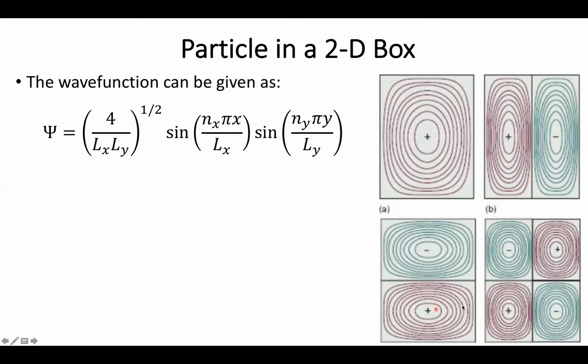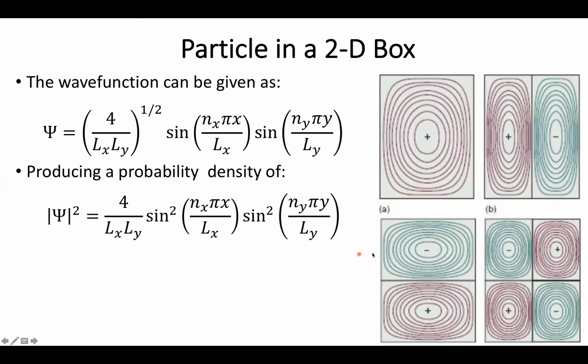of the box. Then if we have nx and ny equals 2, we have a node cutting through the halfway point in each direction, and positive wave functions in the two corners, negative in the other two corners. Noting that we do have a positive in this upper right corner because both of the two wave functions give you a negative, cancel out, give a combined positive. So we end up having a lot of kind of symmetric behavior, which is actually fairly useful.